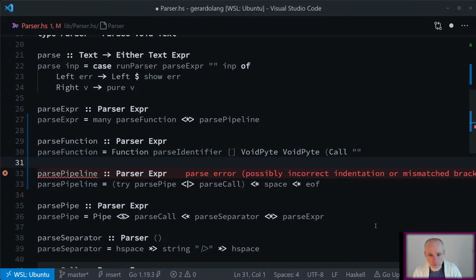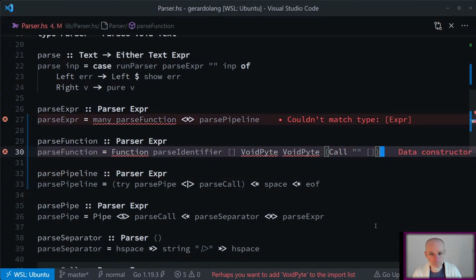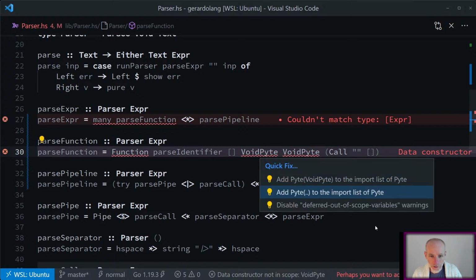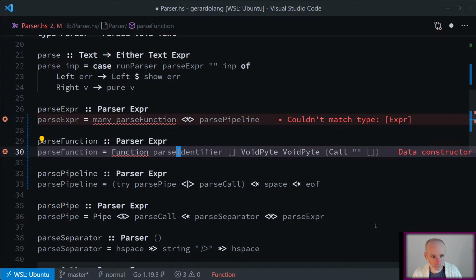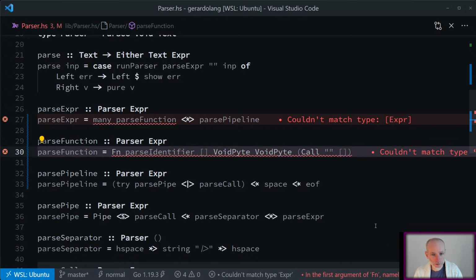So we can just put in an empty call. Okay, so we will import that. We will use the right constructor for function. And we will pure it, but we won't. Okay, not quite how this works.